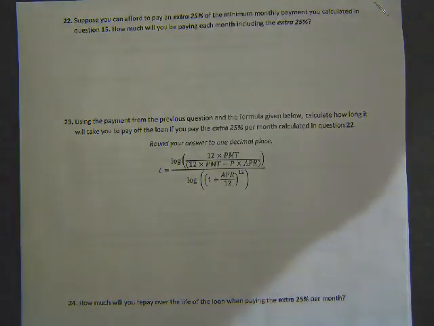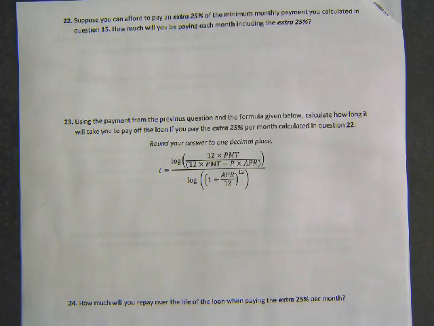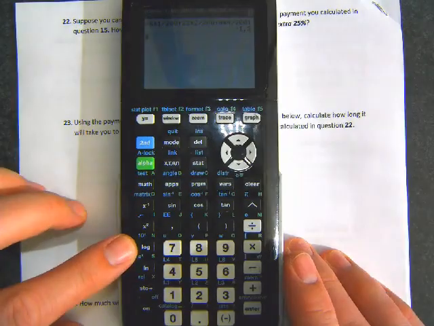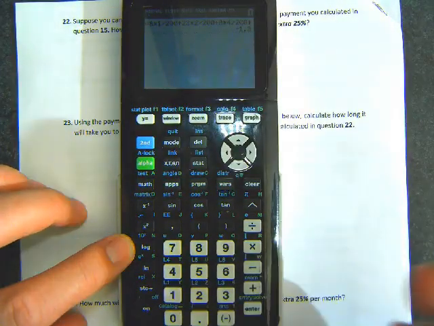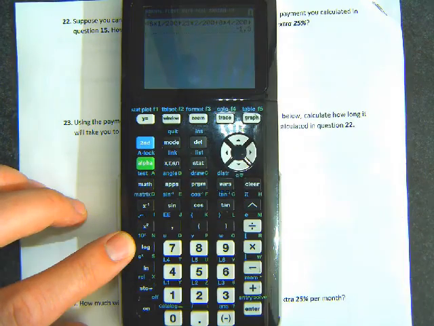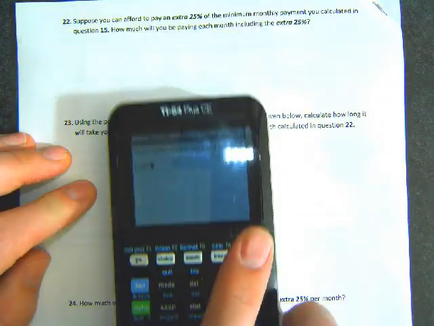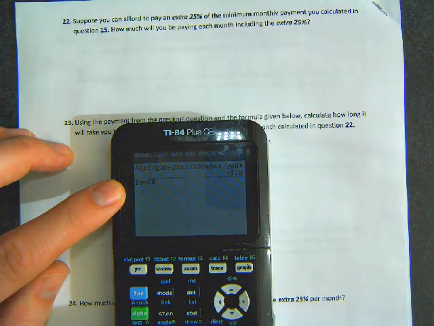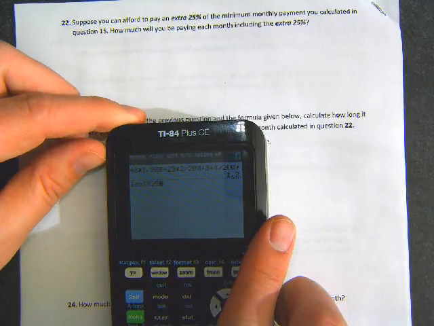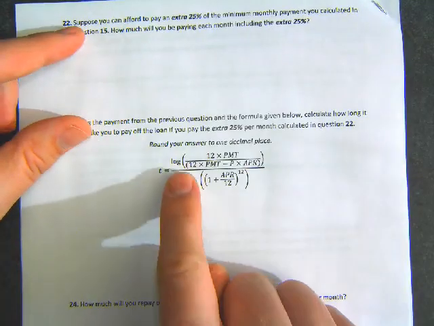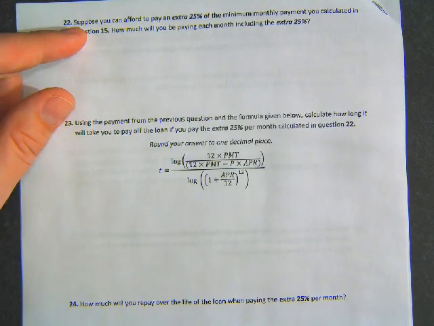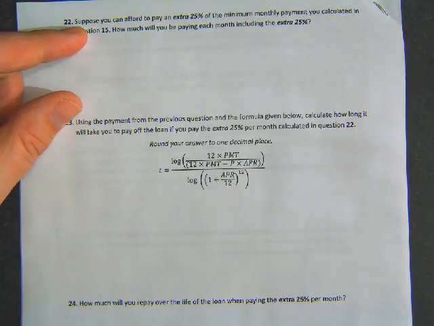Now, you will have a log button on here. That log is just a button on your scientific or graphing calculator. So right here, you'll see this button, log. This is my graphing calculator. The scientific calculators that have sine, cosine, tangent should have that same button. It works a lot like a square root. You type the log and then you type in your number, and that's how you get the answer. So here I would type log and then I type all this stuff inside, close the parentheses, divide, and do another log, and get my answer.